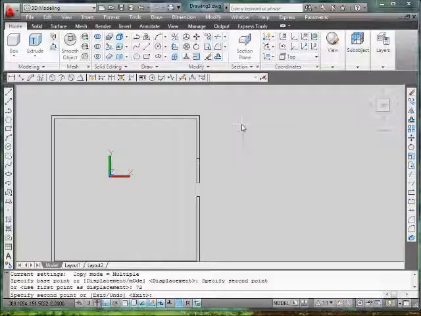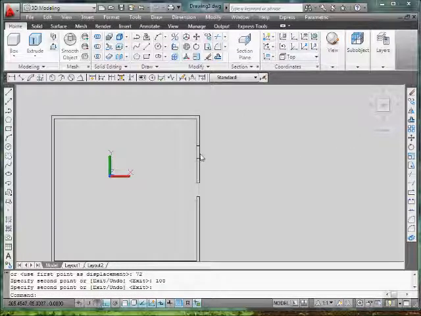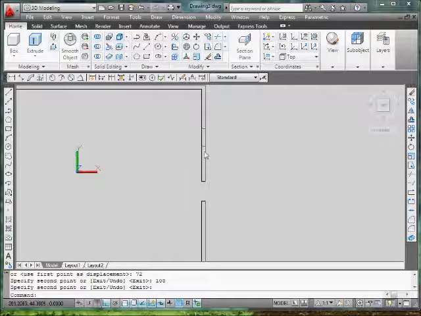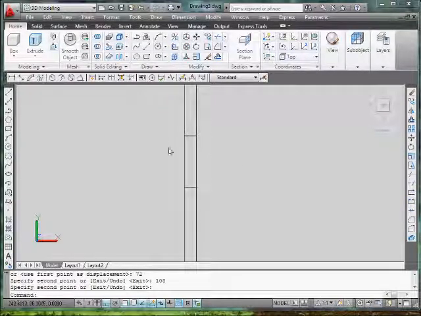So I type in 72, and I'm going to make the window, what size? Give me a size. Anybody? 36. All right, 72 plus 36 is 108. So I type in 108. That gives me a 36-inch window. Now instead of doing the same thing on the other side, selecting it, copying it over and stuff, that's just too much work. Actually, before I show you, I was going to use mirror to do that, but we're going to finish this window before we do that.